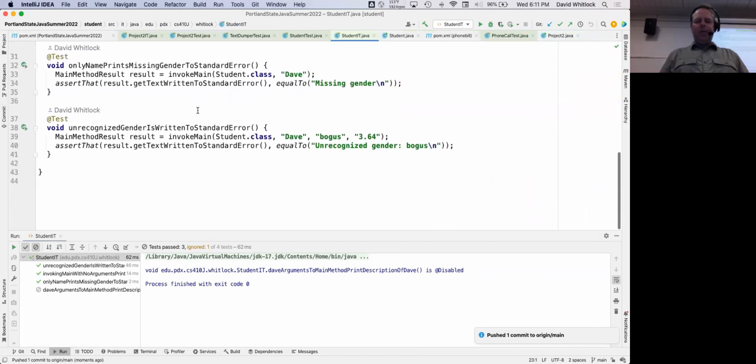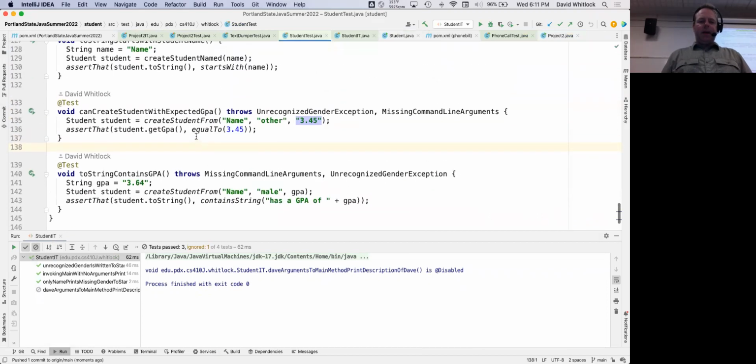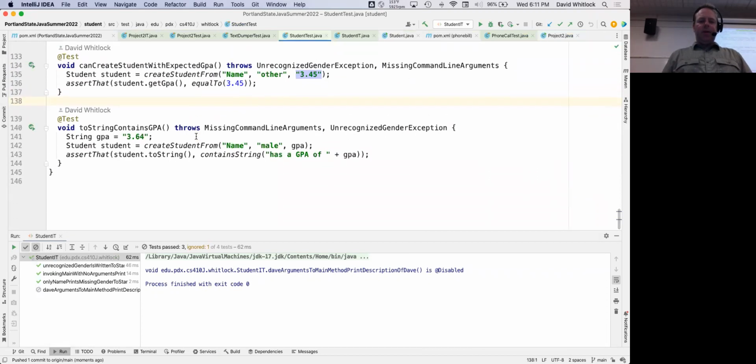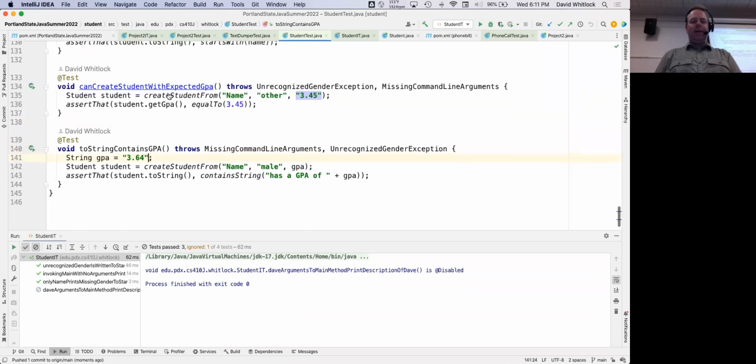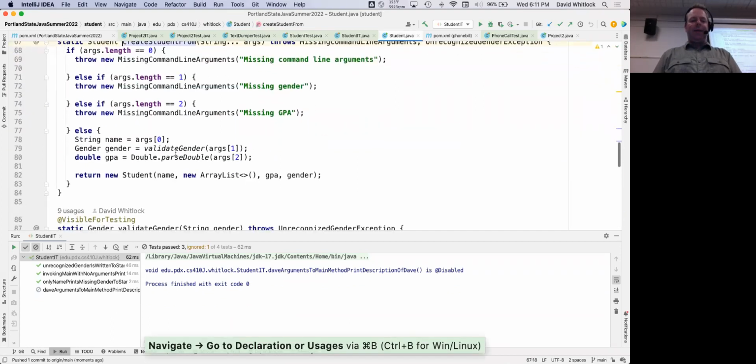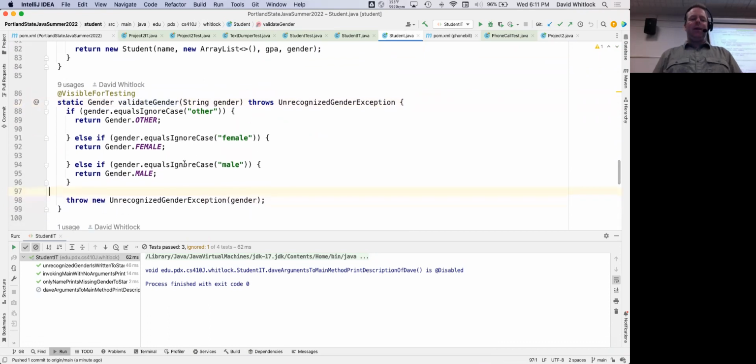Well, let's see here. We could go through and write a bunch of code for validating that the GPA is a valid double. But honestly, that code is going to look exactly like what we did for validate gender. Basically, check to make sure that it's valid, and if not, throw an invalid GPA exception.